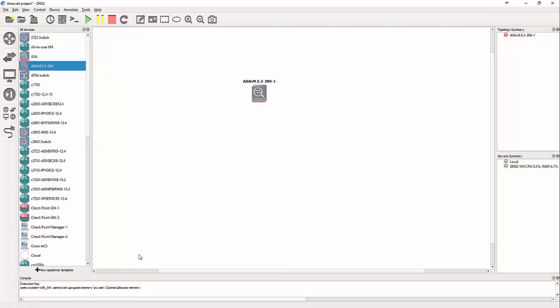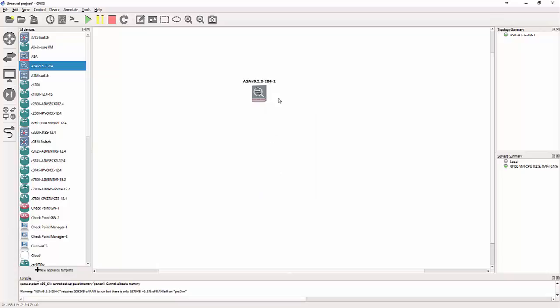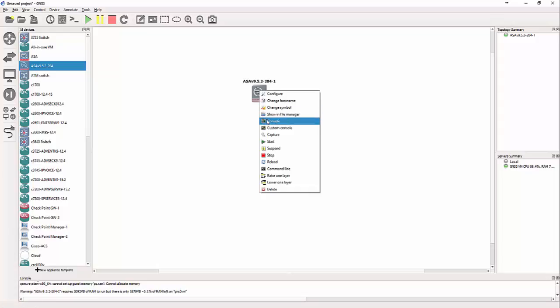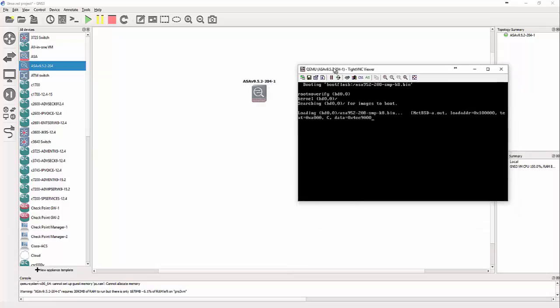Oh, there we go. It's because I've got the wrong settings there. That's a good example of not being able to work, because I've actually set the RAM usage too high. So we'll just change that to 2. And there we go, it's starting now. What we're going to do is click console, and providing you've actually set the console to VNC and not Telnet, this should open. And then we go, so this is now set to type VNC.